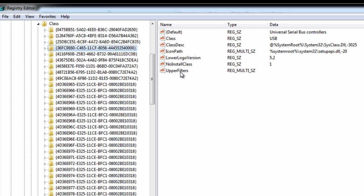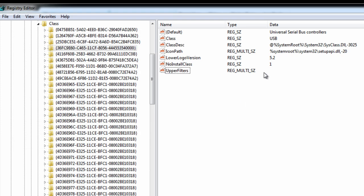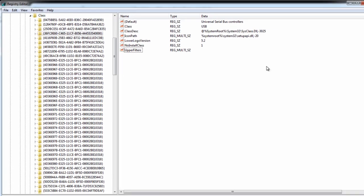And now within here, you're going to see an UpperFilters key. And in there, the data field is going to be populated with USBFilter. So if you just right-click on that string, select Modify, just delete that value of USBFilter and click OK, and it should remove itself from here.